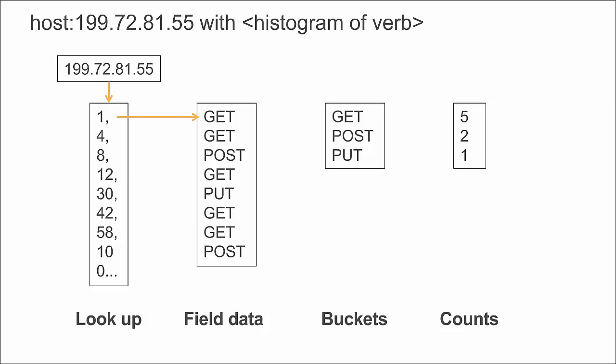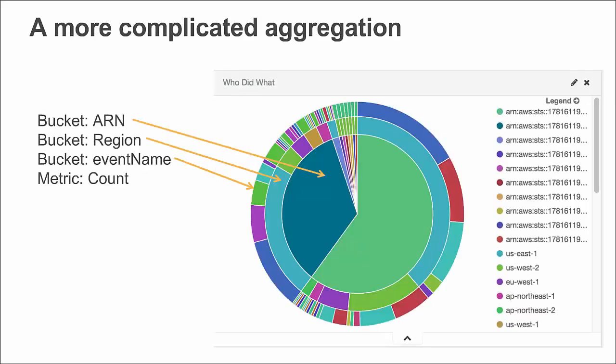It then counts how many times each of those values appears in the field data for those fields. So this is the simple way that Elasticsearch does all of its aggregations. It first creates a document set that's a match for some query, whether it's match everything or filtered in some way. It then figures out all of the values that are in the field that you're interested in. It then computes some metric like count, or for numeric values, you can do min, max, average, standard deviation, all of that kind of mathematical calculation.